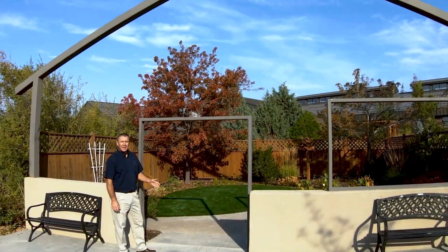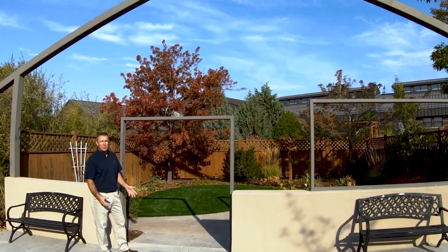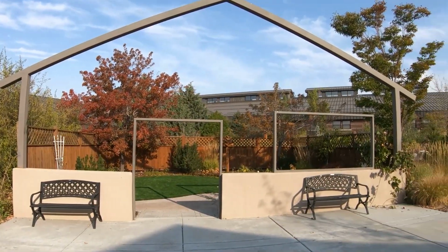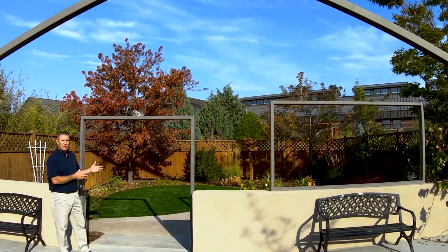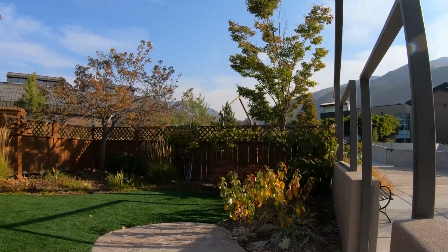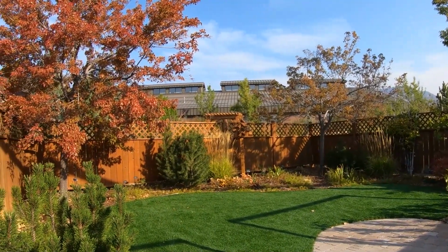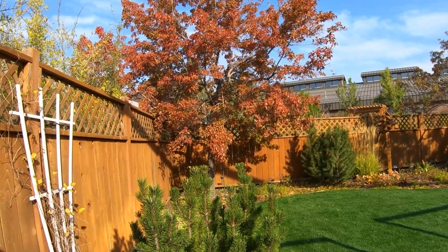So here we are standing in front of what we call our backyard demonstration. And again, using your imagination, you're standing inside the home, looking into the backyard of a small residential landscape. And so once again, hopefully we're illustrating some principles where you can come, you can look at the groupings of plants, the types of plants, how they're grouped together. There is seasonal interest, so whenever you come, there should be something in bloom, something of interest, and you can come and take those ideas and apply them back into your own landscape.